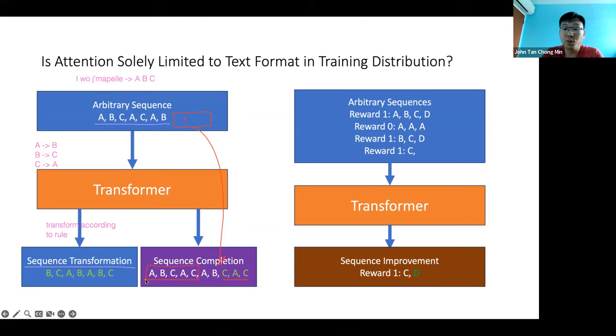And the last branch is sequence improvement, to generate better and better sequences. For this, we can condition on, say, a few actions, or the states that you have visited, like A, B, C, D, A, A, A. Once you end off with the state D, you get a reward of one. Can the model learn this and then, given this starting situation, just end off with D? I will cover this later in detail. This is a very simplistic way of doing it, in the format state, reward, state. This need not be the way that we do it.